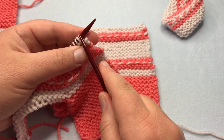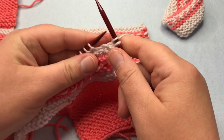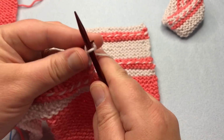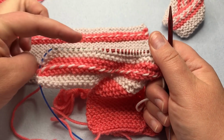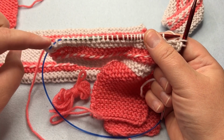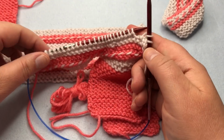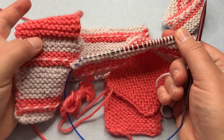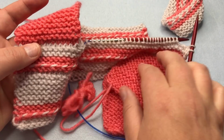And so all you do here is just start binding off, just a basic bind off. Knit the first 2 stitches, and then lift the first one over the second one, and then move on. Do that until you have 13 stitches total left. So you'll work all the way until you actually have 12 over here, because you'll still have 1 hanging on here from the last bind off. So knit until you have 13 stitches, and then knit the remaining stitches on the row. And you'll just cut it.